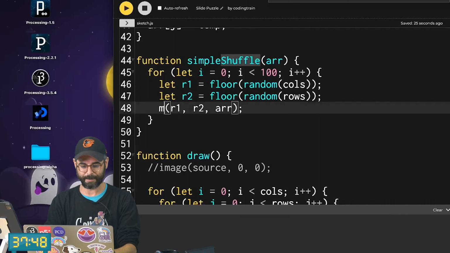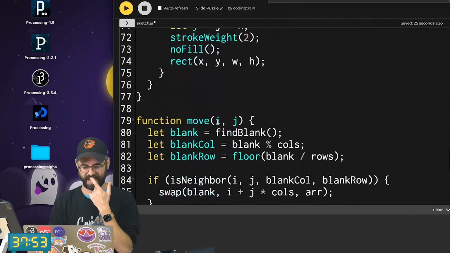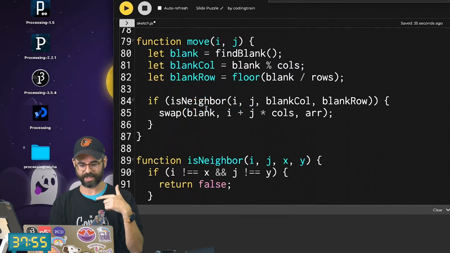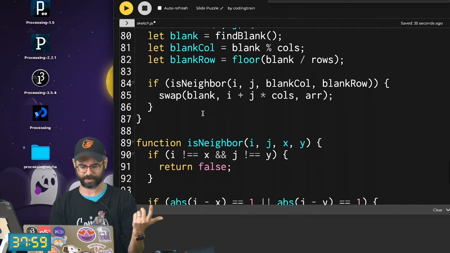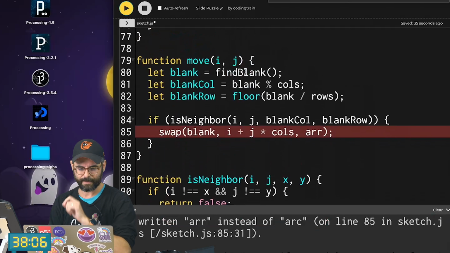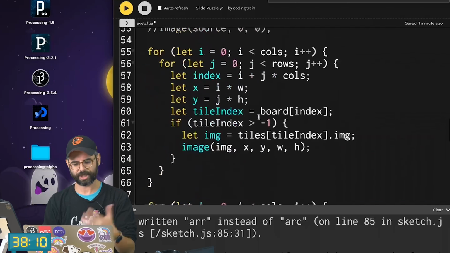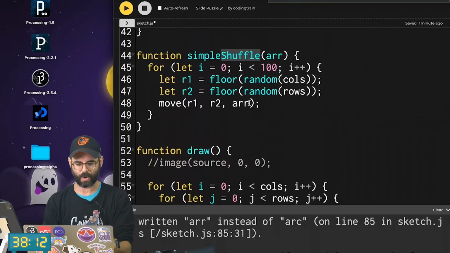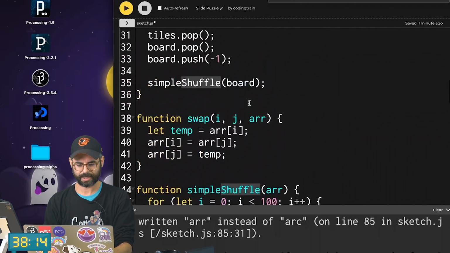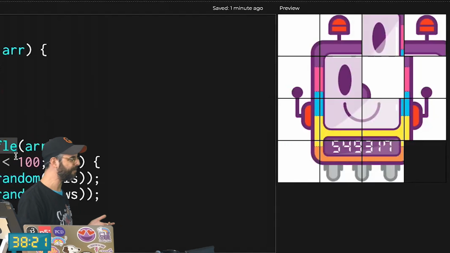So now I should just say move R1 and R2, and move finds the blank spot, and if the blank spot is a neighbor, it swaps with it. I don't know if this is going to work, let's just try it. Array, move. I guess the move function should get the array. I'm only using one array, so it's a little bit silly. There we go, okay. So that's a valid shuffling.